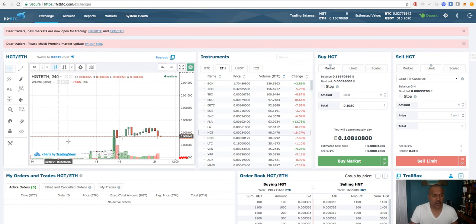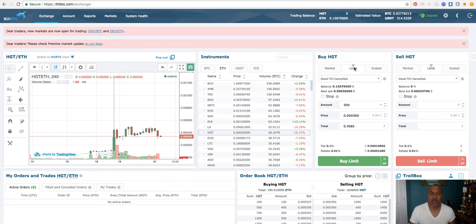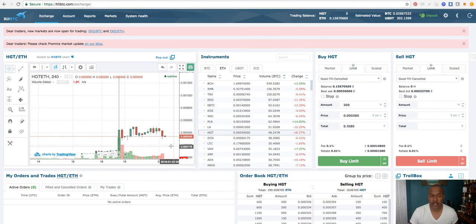But in this case, as I'm looking over here on this chart and just did a little bit of analysis, I expect this to come down a little bit more to at least 200. If you have a certain price that you already have in mind that you want to actually buy it at, that's where you go to what's called the limit section. Limit means I want to actually set my price. If you have a particular price in mind that you want to buy or sell something, you use the limit option. So in limit I can say, look, I don't want to actually buy any of this coin until it reaches the price that I'm willing to spend on it, which is 200.